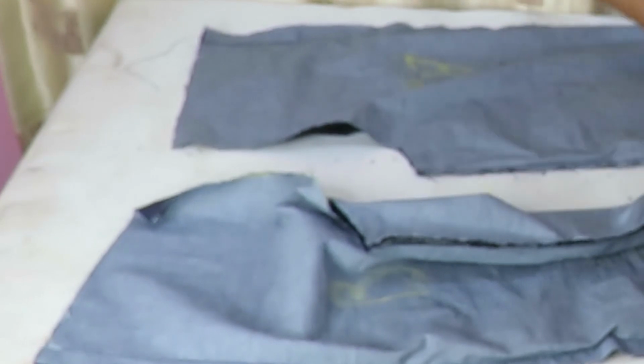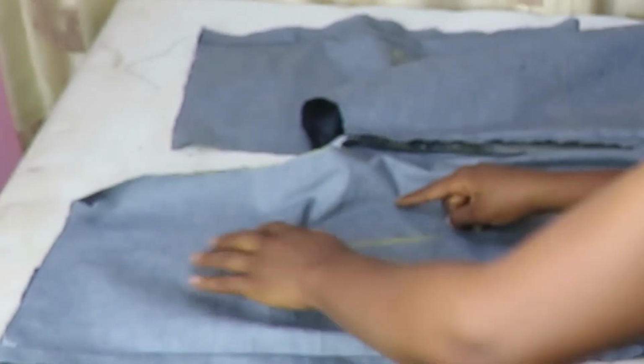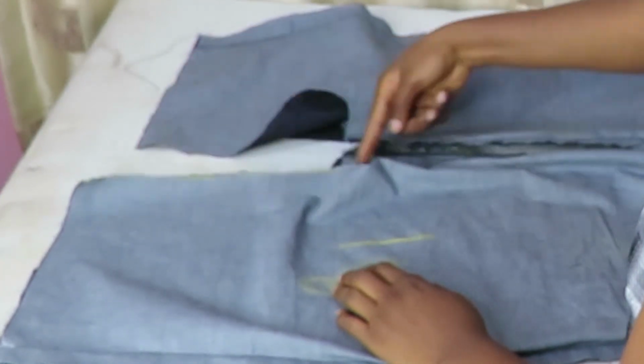You guys, on one of the sides of the palazzo, I sewed that in with a loose stitch to 9 inches. To 9, that is my hip point. Where my hip point is located, I stopped there because I'll be ripping that off. I'll be opening that side to place my zip. That's where my zip is going to be sitting. So I sewed it in with a loose stitch.